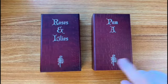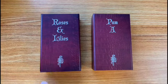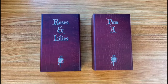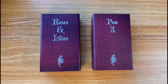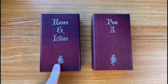I'm so excited today to be sharing with you my new decks. I got this deck for Christmas and I was so enthralled with it, I went and bought myself this deck. These are available from Make Playing Cards. The Pam A is the 1910 version that was the reissue after the 1909 version was recalled.